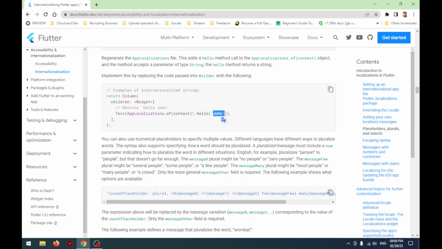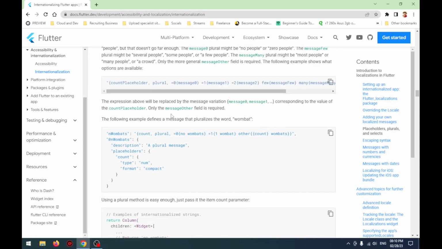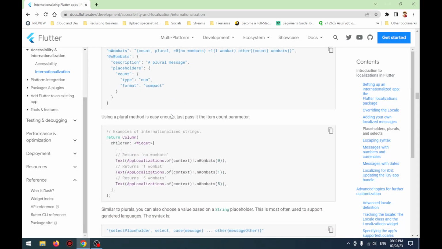It's just simply calling the name. If you chose, I believe, Spanish, it will change to Hola, I believe. That's what this calling means.